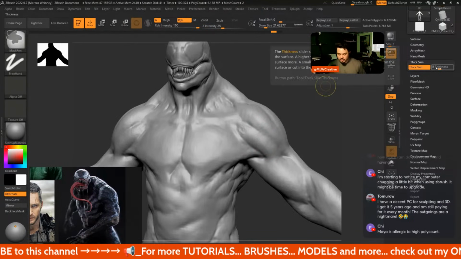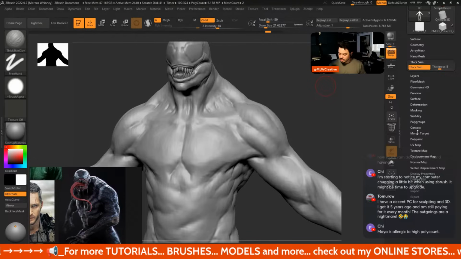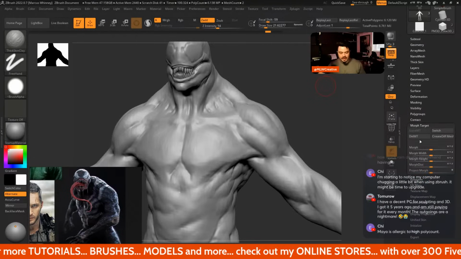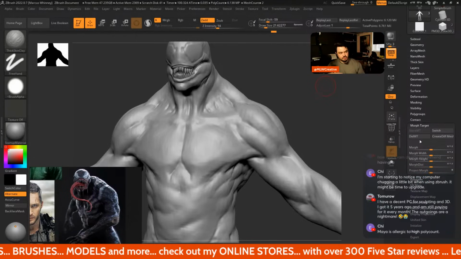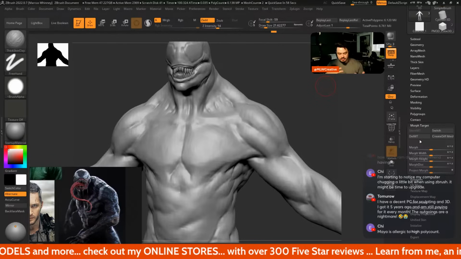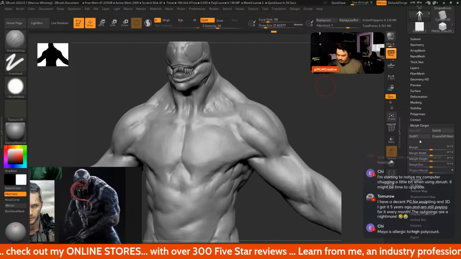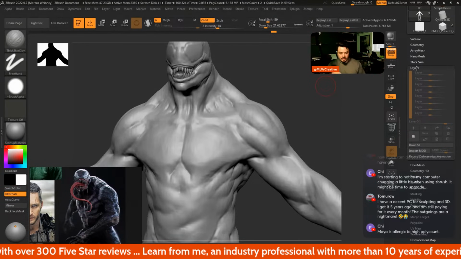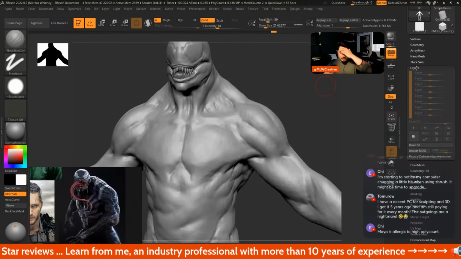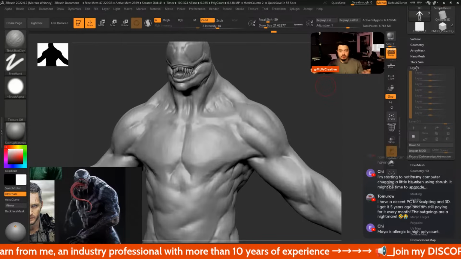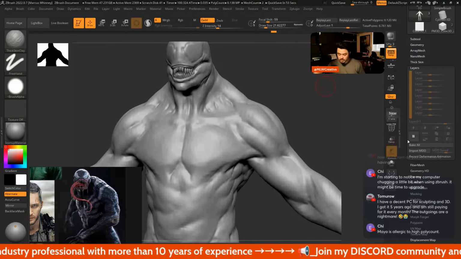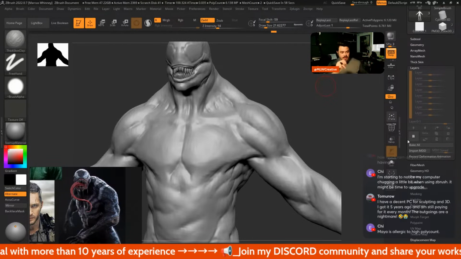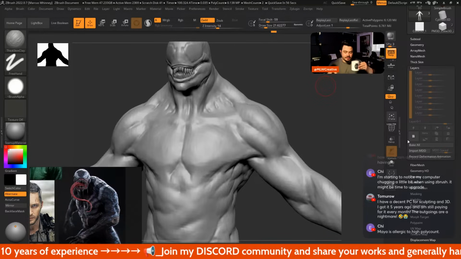I think what we'll do actually is we'll store a morph target for this so that we have something to come back to if we wanted to rub away some of the detail that we're going to add. And then I'm going to also put all of the sculpting that we're about to do onto a layer, because that also gives us even more control over it. We can turn the slider down to have more of an effect or less of an effect.